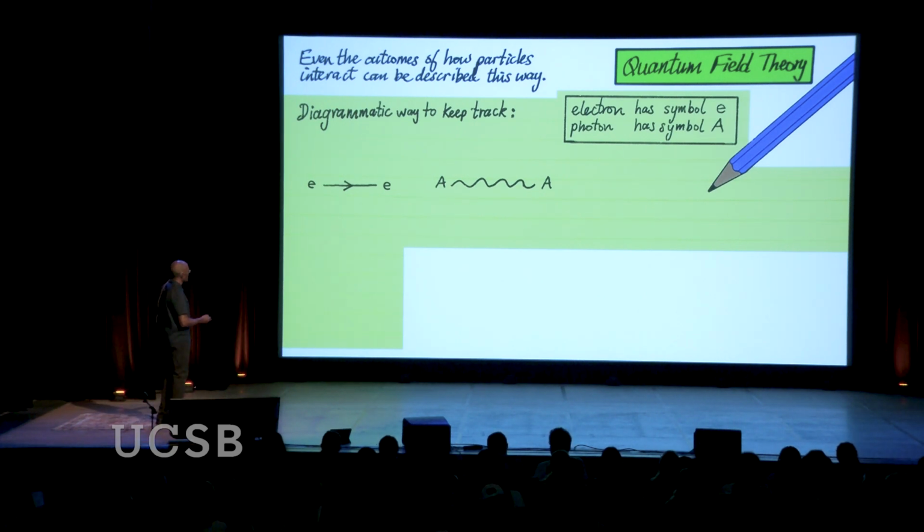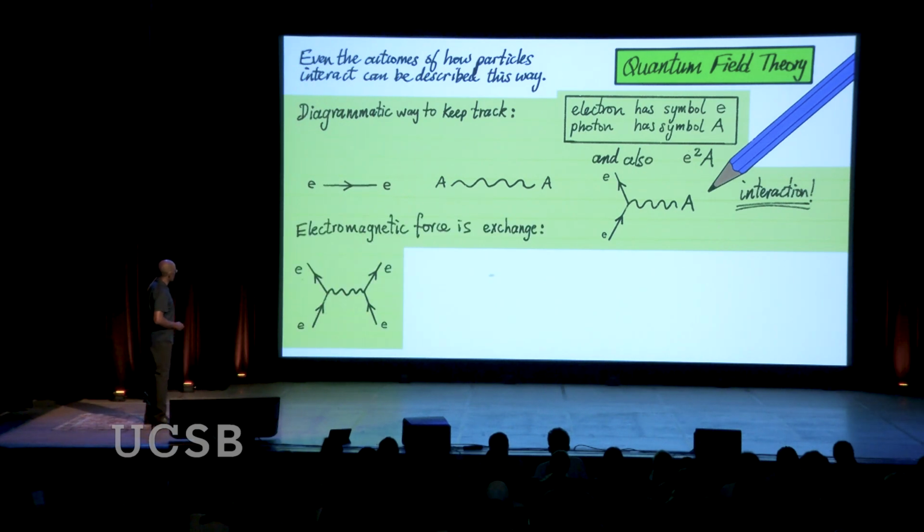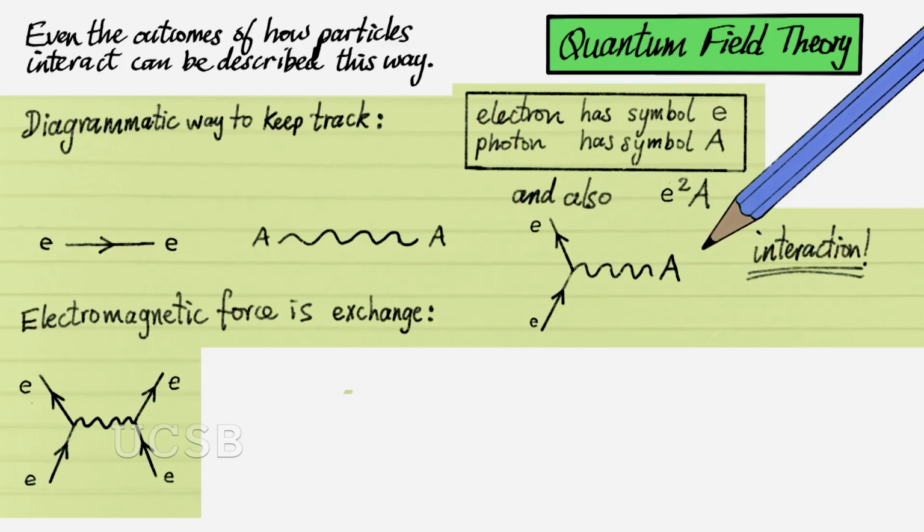And there's an interaction diagram for that too. And then you basically draw all the possible diagrams you can with these basic building blocks, like it's Lego or something, and actually you can model things like this electron is moving along, and there's another one moving along, and they interact, change each other's path because this one emitted a photon which was absorbed by that one. You can see this is built out of all of those sorts of things.